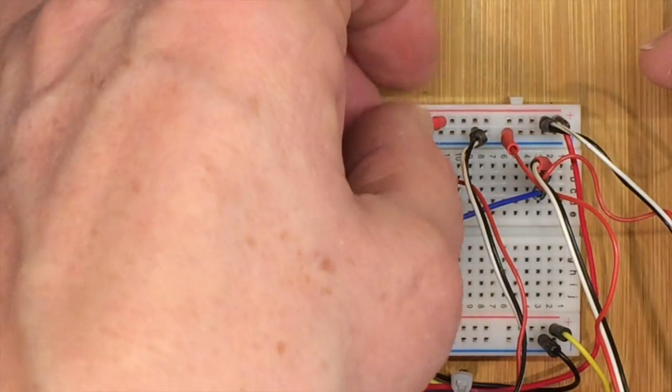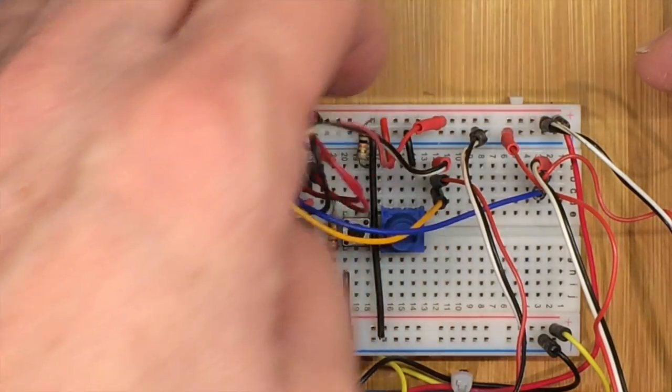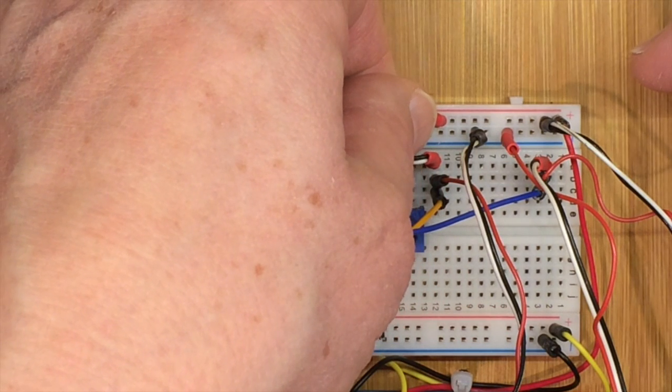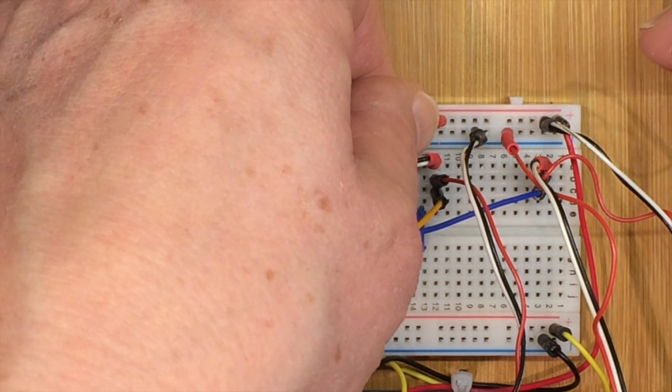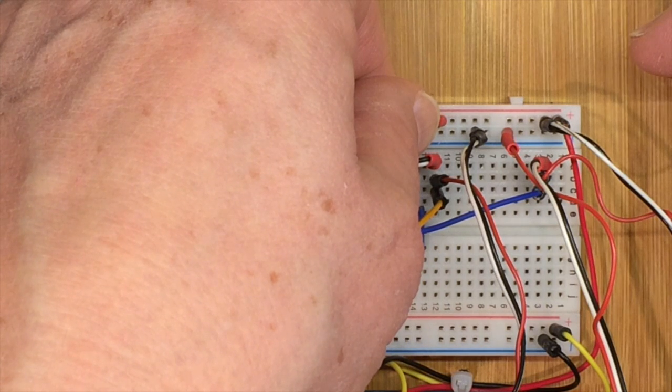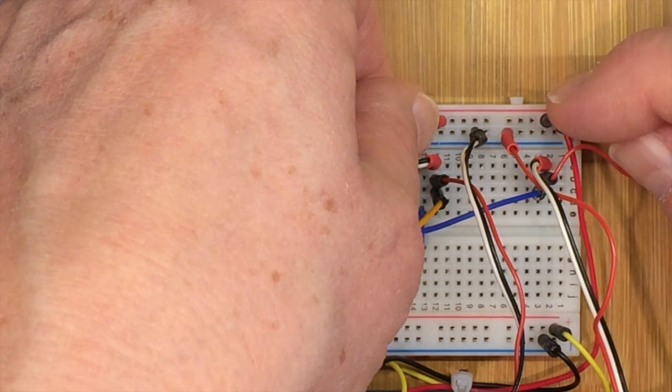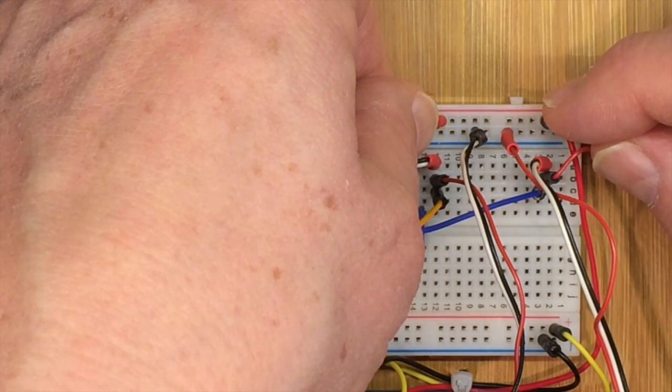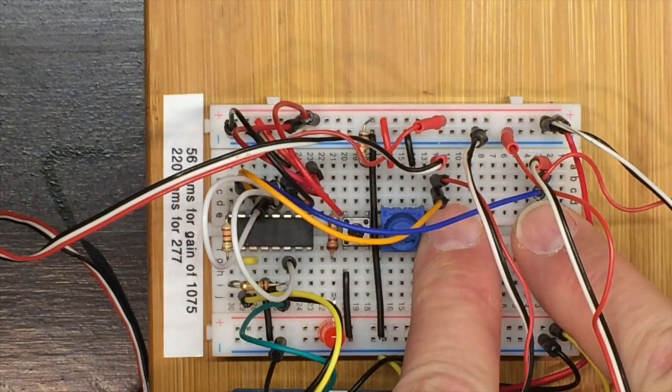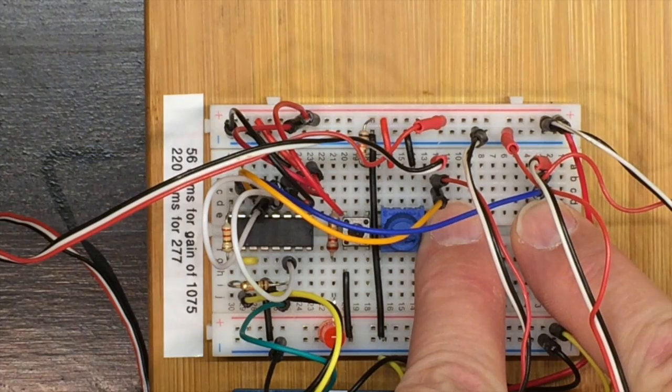Now when these change, they'll change in the opposite sense. This lead, this gauge that's on the bottom, if we add a load, its resistance will decrease while this gauge that's on the top, its resistance will increase and the result will be an increasing difference between these two voltages.